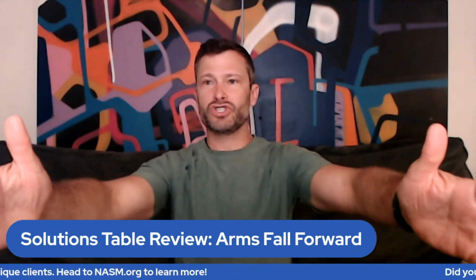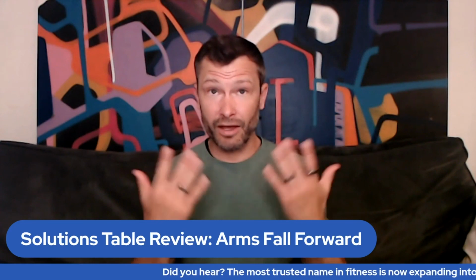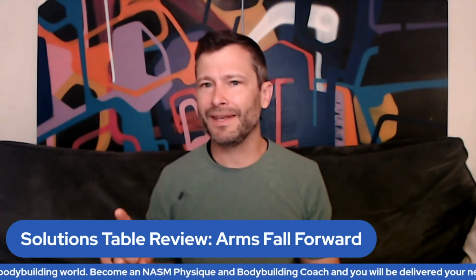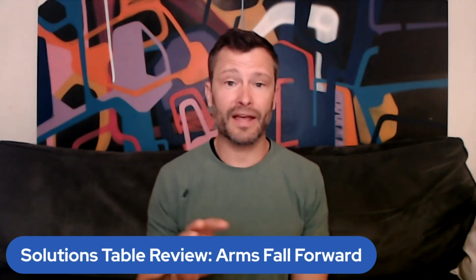So as they bring their arms up over their chest, like they've just done a dumbbell fly, but now they start to reach their arms all the way overhead. Remember, they're lying down face up. So as the arms go overhead, do the arms actually touch the ground? And if they do, and their arms fell forward when they were doing the upright position, that's probably not an indication so much of tightness, but of weakness in scapular upward rotation to be able to bring the arms all the way back or all the way up into extension. So that's an indicator. It's just a follow-up assessment. Now, if their arms go backwards and they still can't go all the way overhead while in that supine position, I'm going to say most likely definitely a flexibility issue. Now, we need to identify where that flexibility lies.